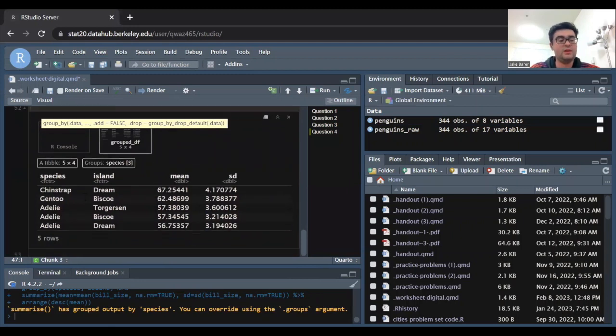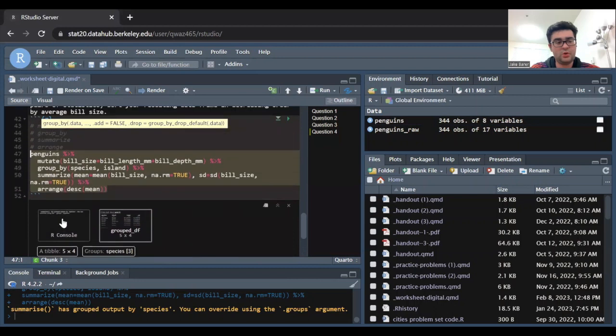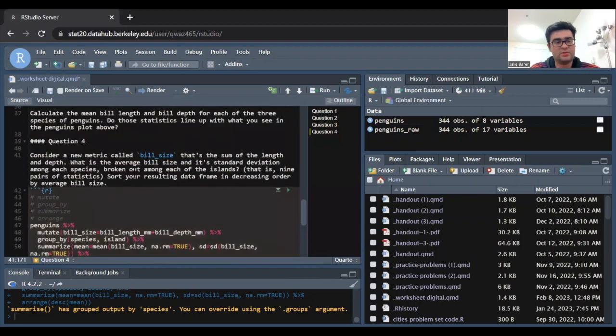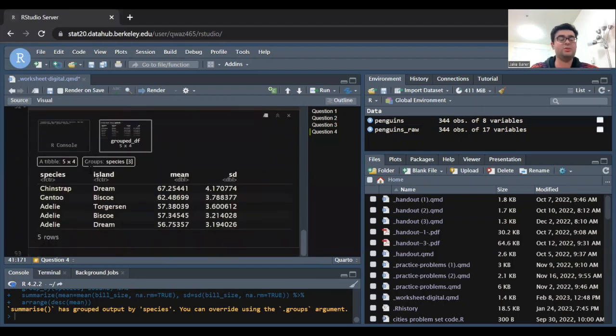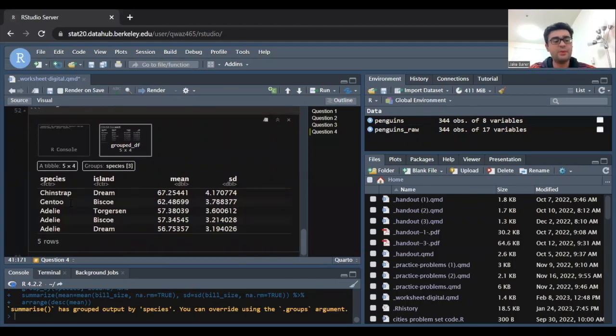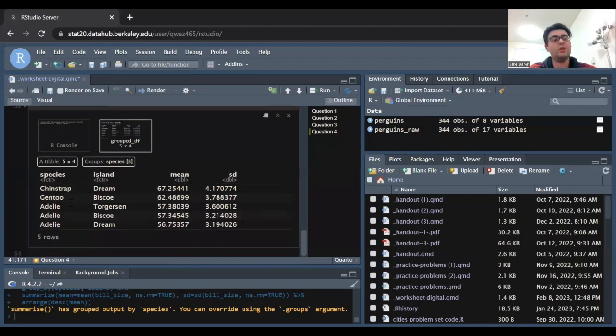Cool. And the other issue here, the question specifically asks for 9 pairs of statistics, and we only have 5. So 9 comes from there being 3 species and 3 islands, so there's 9 different permutations of species to island. But we only have 5. A lot of people were asking me this in class earlier, why this is 5 when the question is asking for 9.